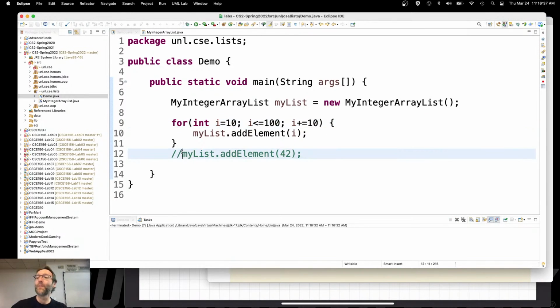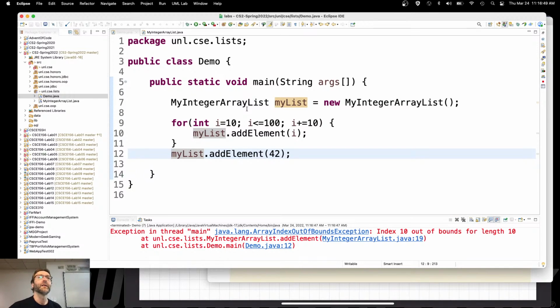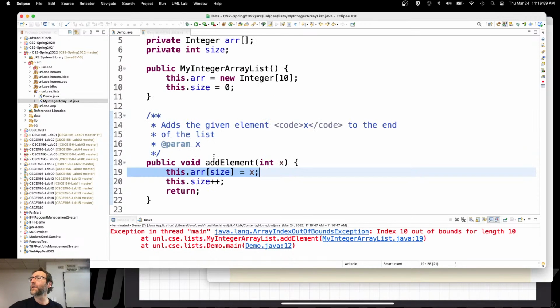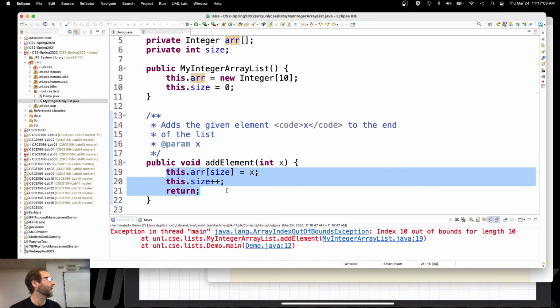But now, let me put 11 things into it instead of 99 things into it, or 90 things, whatever it was. All right? Now, is this going to work? This is going to result in the exact same error as before. Why? It's full, right? I allocated only 10 spaces to hold elements, and then I added an 11th thing over here. So that's not the end of the story here. That only works if you've got enough capacity to hold it.